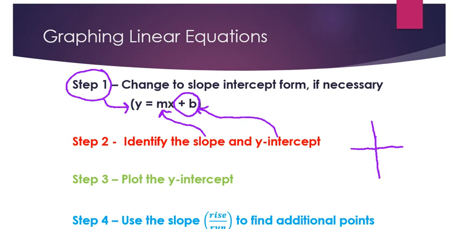So wherever you're at on the y-axis, you're going to start there, and whatever your slope is, you're going to go up and then over, or down and over. Okay? Now if your slope is not a fraction, let's say they tell you the slope is 3. Well, you know that 3 as a fraction is 3 over 1. Okay?